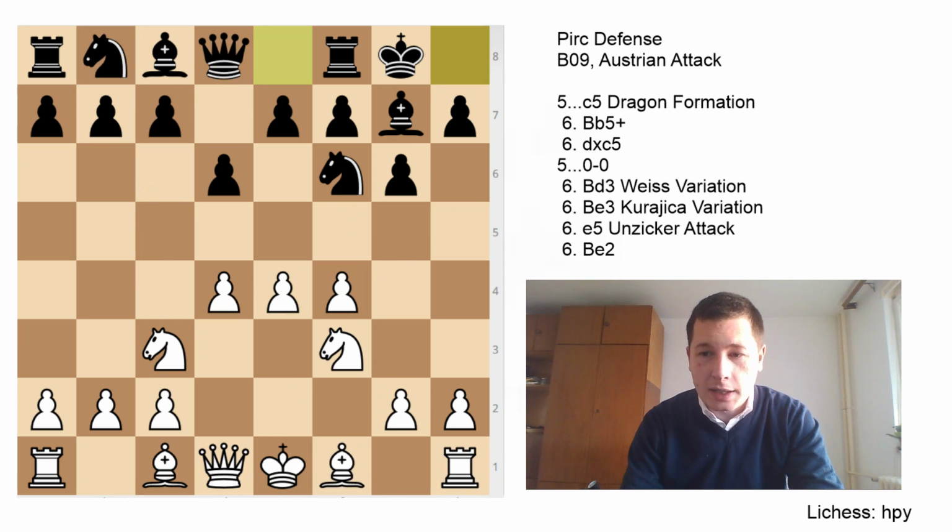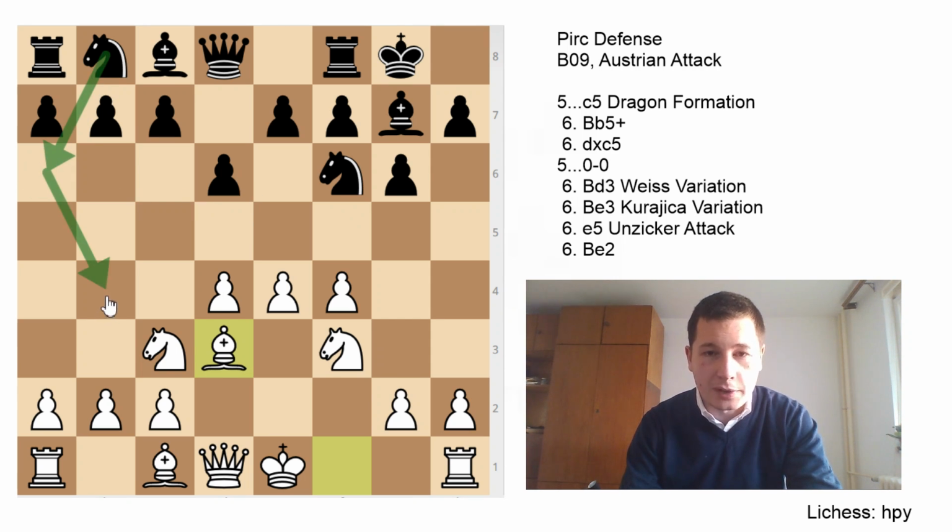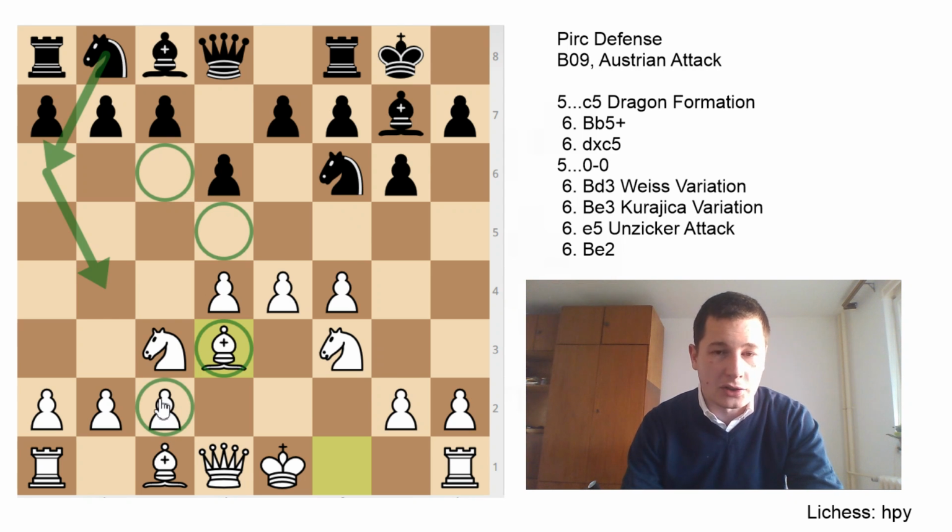And the main line after castles is the move bishop to d3. This is called the vice variation, and now black has two moves. He can either play knight to a6 or knight to c6. Knight to a6 is great because the knight can then come to b4 and cause some trouble in the center, harassing this bishop, defending the d5 square, coming back into c6 if necessary, and putting pressure on the c2 square. So knight to a6 is the main line.